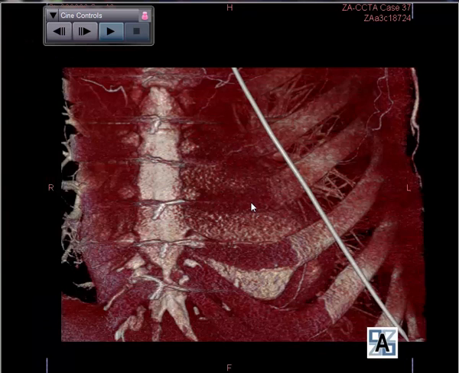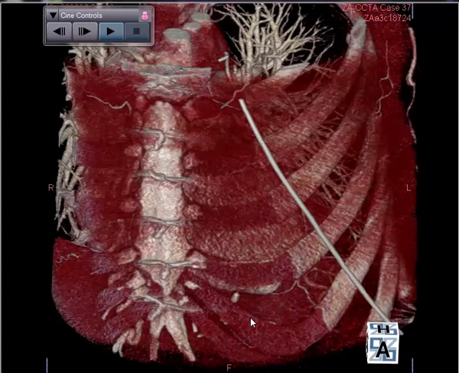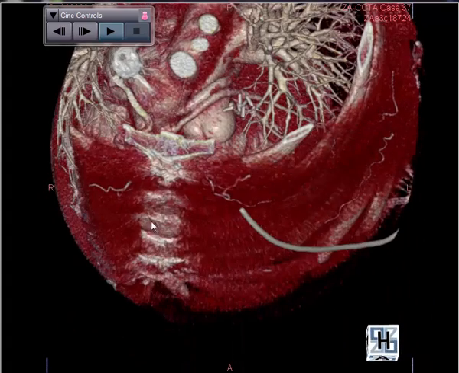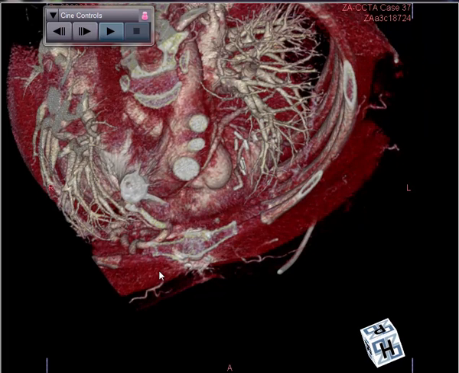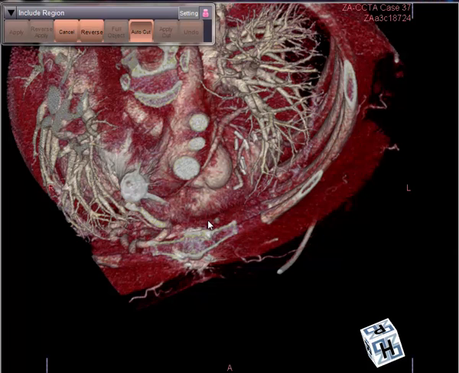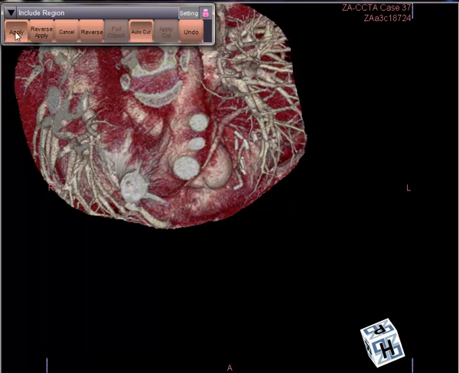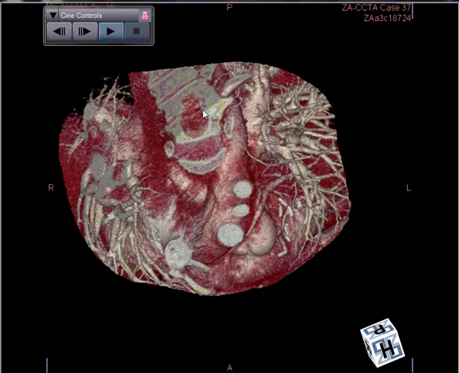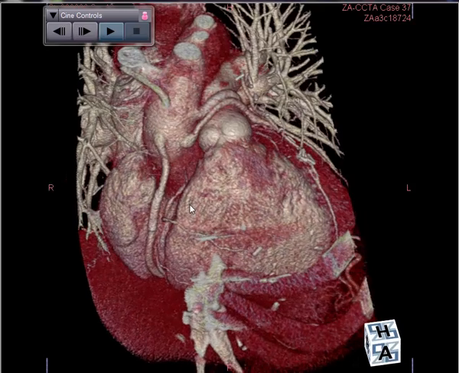The best situation is to first of all do some sculpting, which I'm going to do now by rotating down a portion of the area and then trying to sculpt out some areas. I'm going to first of all go to the sculpting tools and do include region plus region, and then try to cut out as much as I can of the areas that will not be cardiac surfaces. I apply that, and I can begin to get a little better idea of the bypass grafts here.